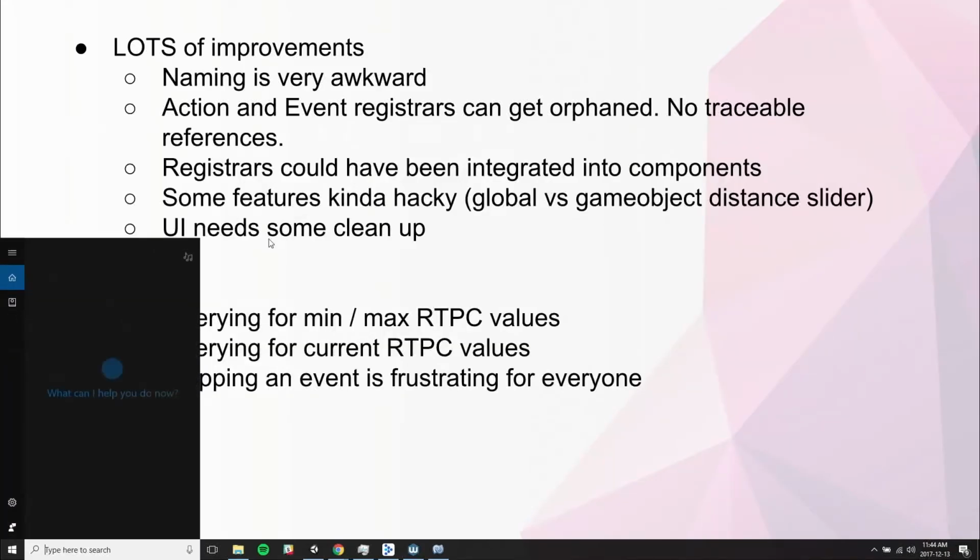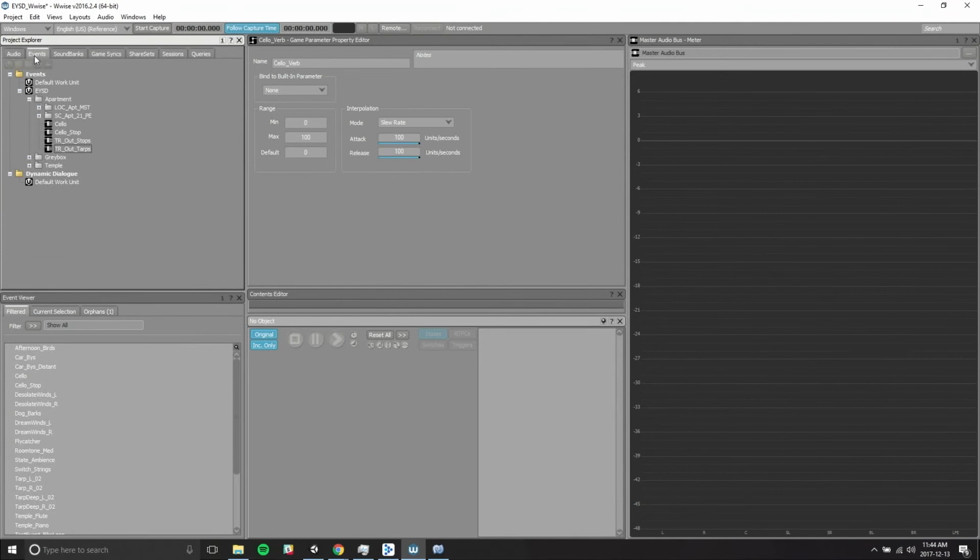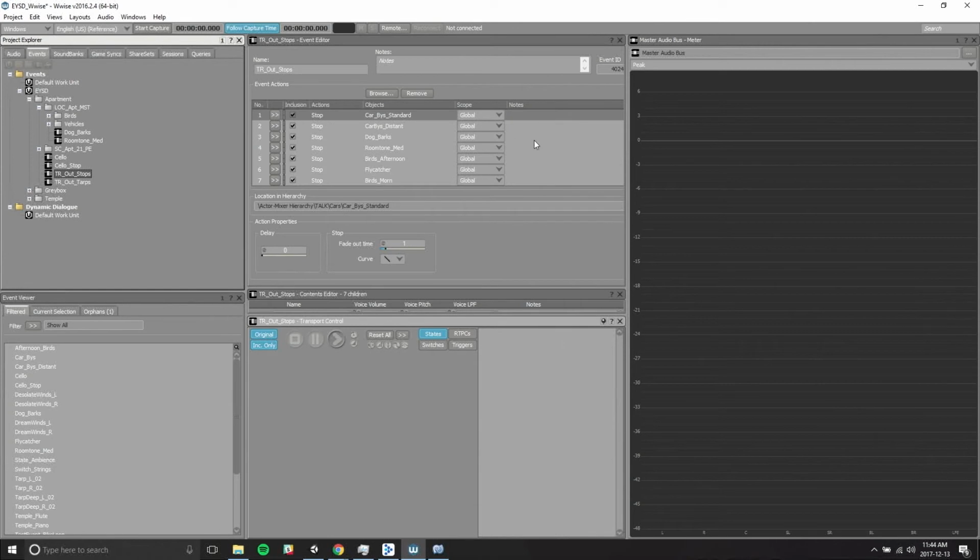And so I have to create all of these custom stop events that are doing things like stopping the ambiances of scenes that we're leaving, for example the stop event that I demoed here earlier. I have to grab each one of those events individually and populate them in this stop event. If I'm iterating and adding more ambiances to those scenes, I have to make sure they get added here, or we end up triggering events or hearing sounds where we don't want, or just using up memory unnecessarily. So it would be really great to be able to just grab an event and say, everything that's inside this event, kill it.